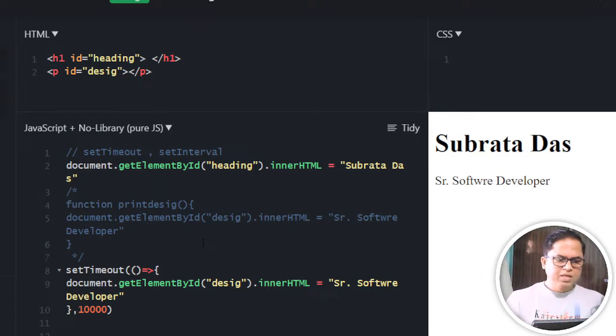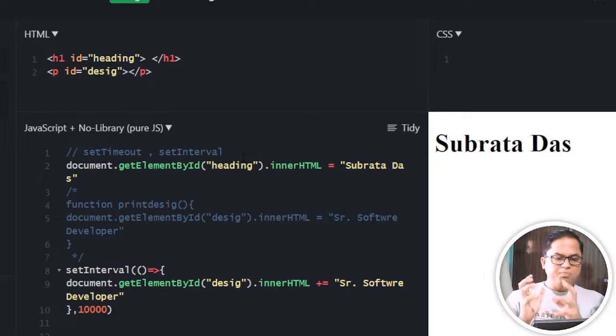Got it? Now suppose you want to repeat something, then what will we do? Then we will use setInterval, meaning a set of commands will execute repeatedly. Let us use setInterval instead of setTimeout. Everything else we keep the same, and instead of the equal sign let us use plus equal. Now what will happen?